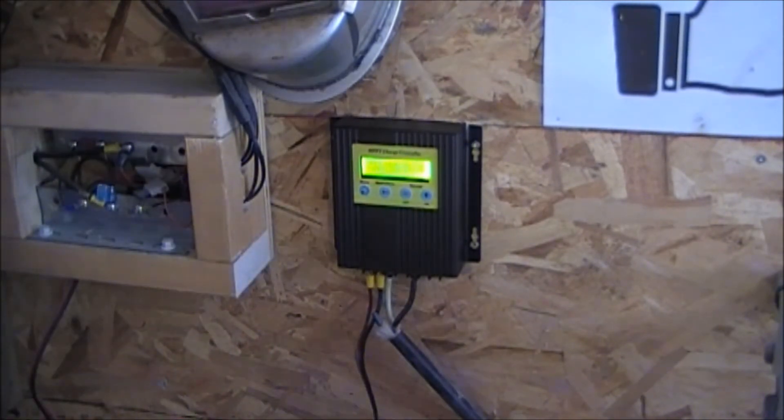MPPT is showing 1.7 amps, and the PWM equivalent would be 1.32 amps — which is already better than my old charge controller that wasn't even putting out 1 amp. So now I'm getting 21 watts of power. The batteries are set in absorb mode right now at 14.6 volts. I've got to go through and set where I want it to cut off — I'm probably going to go up to about 14.8 volts and then set when it kicks back on.